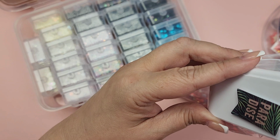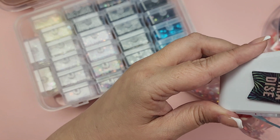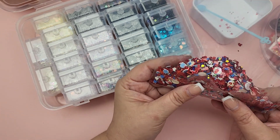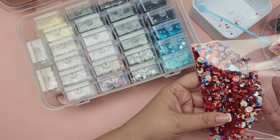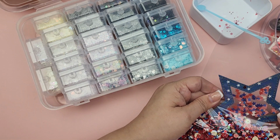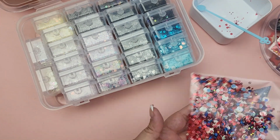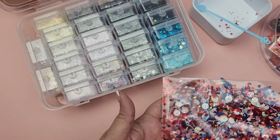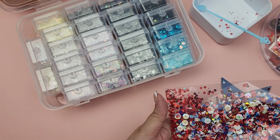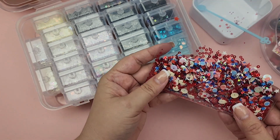So I'm trying to get all of this little red sequin out of here. It's sticking to the bottom of my little bowl. Is that too much, you guys? Because then these are gonna go behind it. And I want you to be able to see this, but I also want this to be filled. I think I'm just gonna seal it. I mean, like I said, we can always just cut it open and start over.